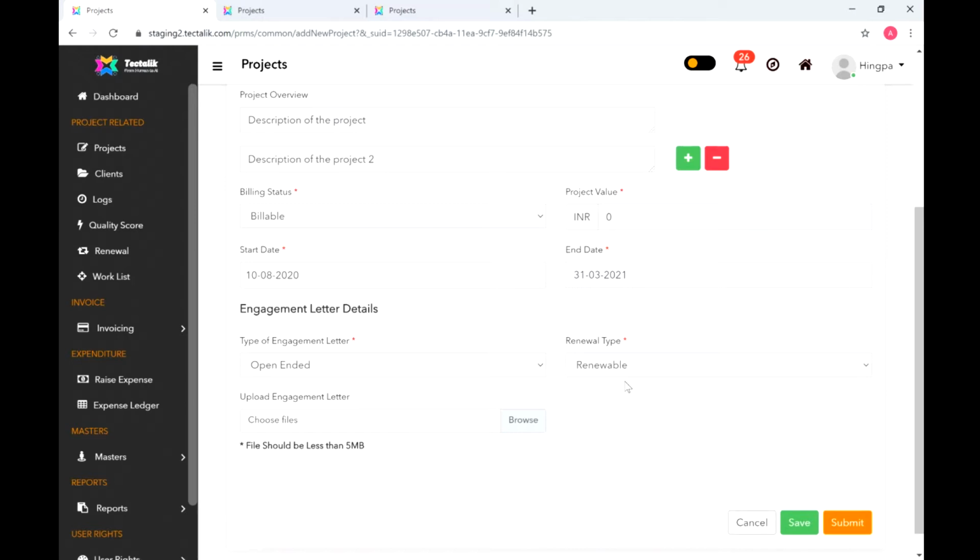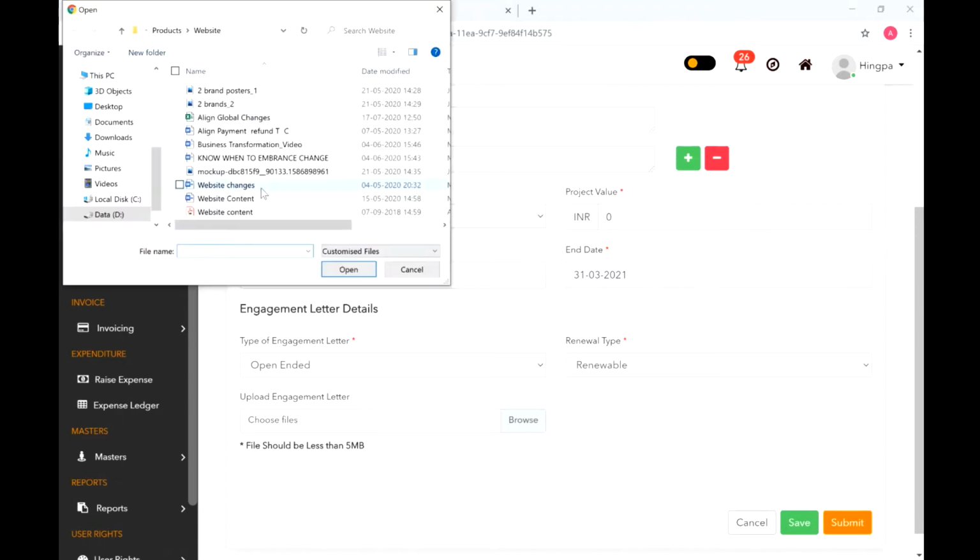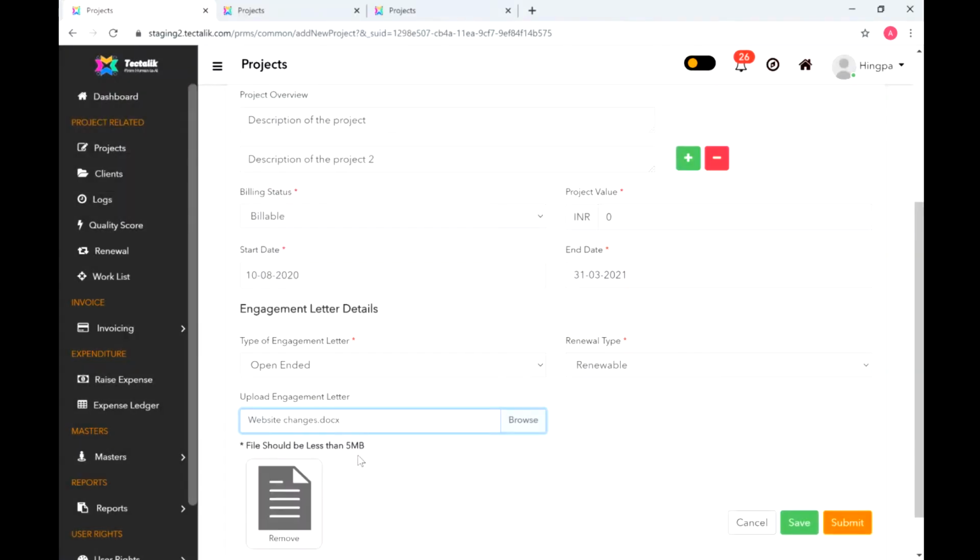You can upload the engagement letter by uploading it. If in case it is a close-ended project, you can choose the renewal type and add the expiry date. Based on the renewal type you'll get a reminder to renew it.